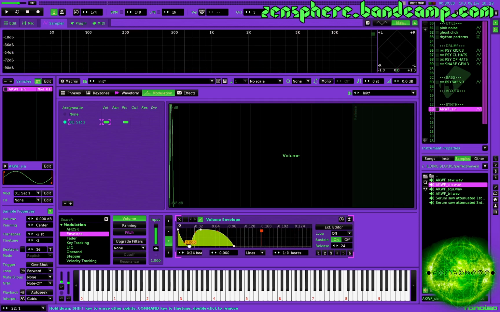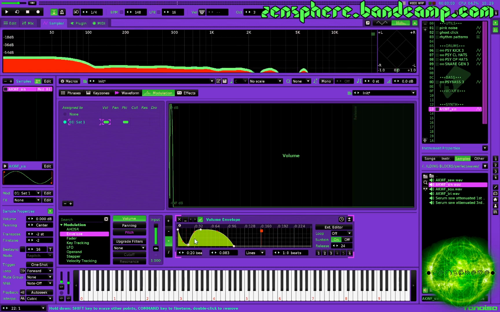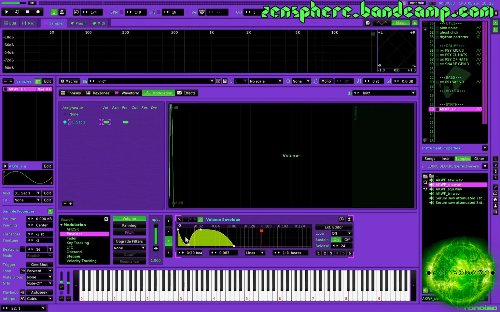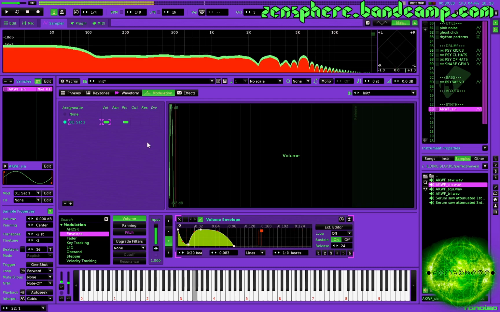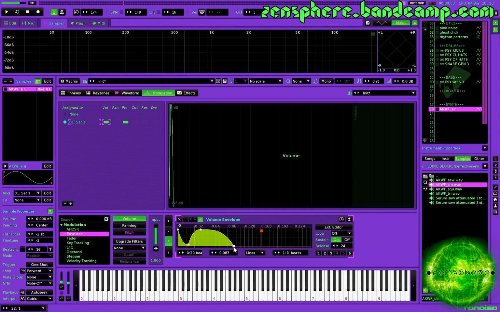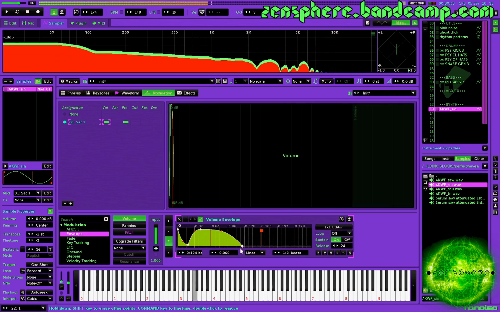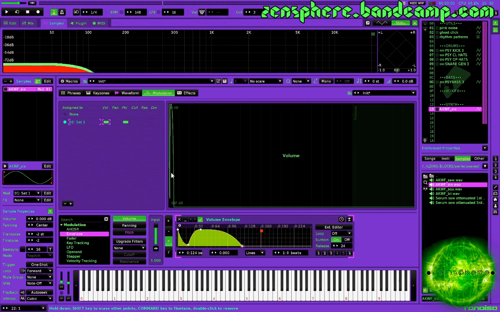This is a perfectly valid approach and works for cutting out the mud in the 200 to 500 hertz range out of your kicks. But sometimes it can make your kick sound a little disjointed. There's another technique that I like to use. By disjointed I mean that you can hear the transient and then you can hear the body of the kick, and it sounds a little bit disconnected. This kick is short enough that you're not really hearing that, but it's not as tight as I want it to be.